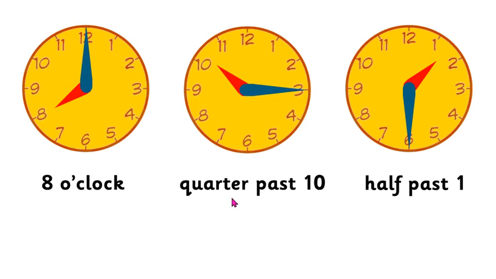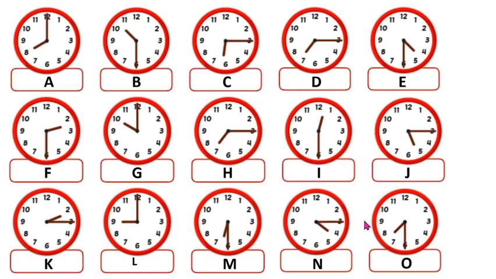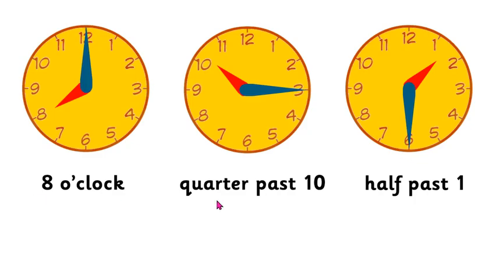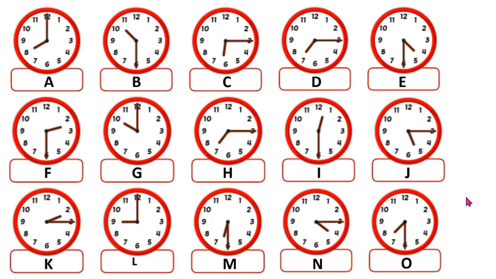You could pause on this screen while you have a go if you've managed to print out this one. This will give you the useful spellings that you're going to need. If you're looking at the screen for these examples, then write down these spellings on a different piece of paper so you can copy them later for these examples. Once you've done, send me a picture of your questions A to O of o'clock, quarter past, and half past.